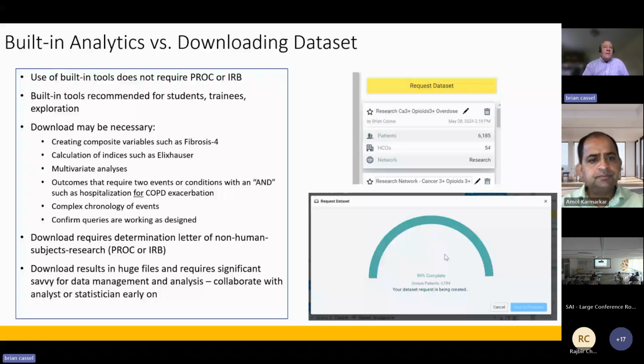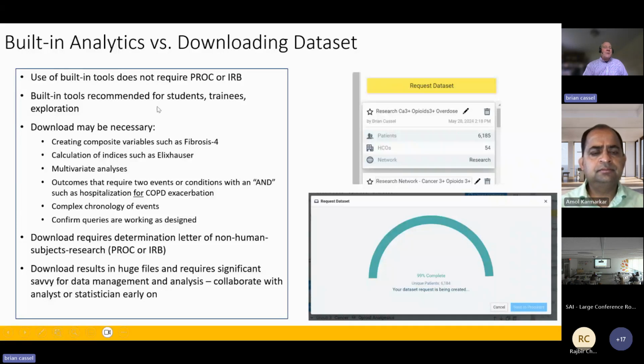Here's a little bit more information on built-in analytics versus downloading the data set. If you're a trainee, a student, I highly, strongly recommend, vehemently recommend you pose research questions that do not require download.